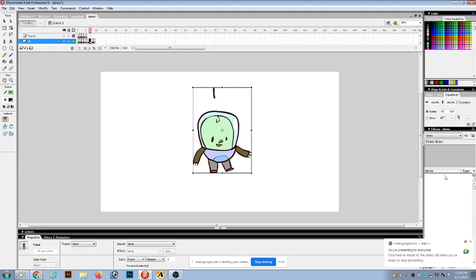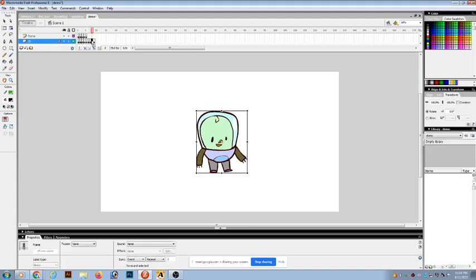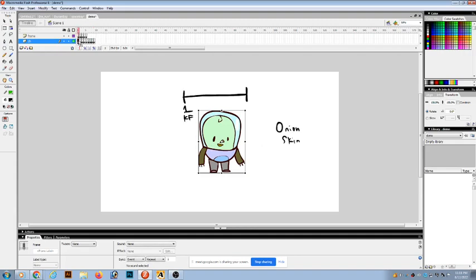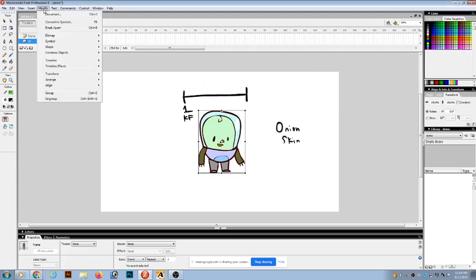One of the reasons I put these into the library is that I had situations before when I designed the characters without making them into a symbol. For example, like this one, let's say I'm going to convert it into a symbol. Click F8, or you can also use this tool. Select all those designs, then Modify, Convert into Symbol.